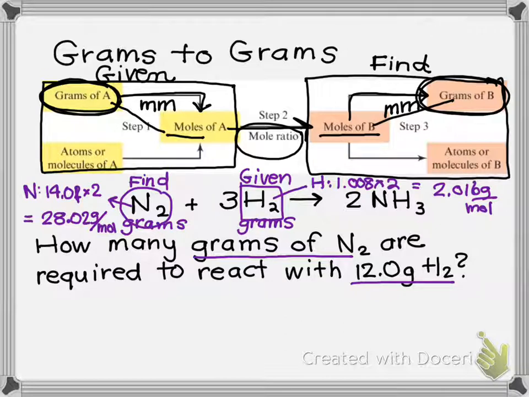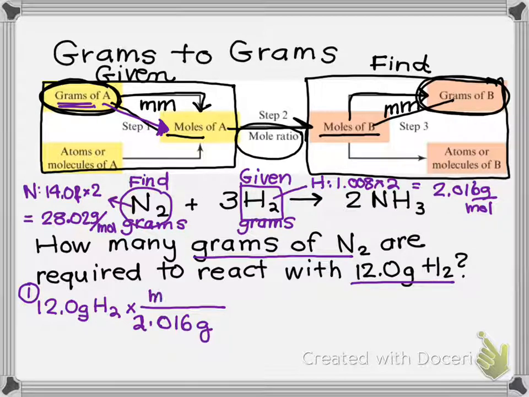So how many grams of nitrogen are required to react with 12 grams of hydrogen? We always start with what we're given. If I'm given grams, my first step is, I can only use the mole ratio with moles, so I first have to convert it into moles. So I have grams here, so I'm going to divide by the molar mass, 2.016. I like to write hydrogen there because in these problems, when I'm working with 2 different substances, I always like to keep track. So if you're doing it step by step, 12.0 divided by 2.016, and I get, don't round at this point, 5.952. It keeps going. I'm just going to leave it in my calculator.